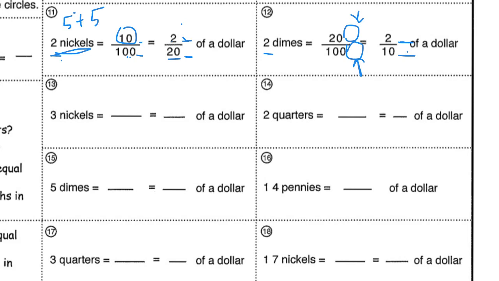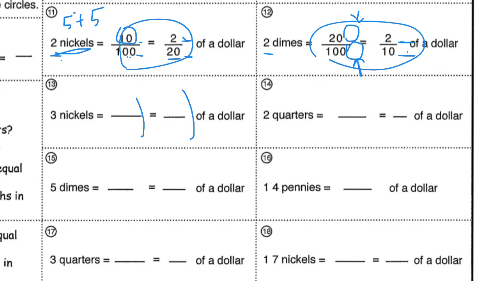All right. I would like you to pause the video, try number 13 on your own. Right here, you're going to put cents, and right here, you're going to put nickels. Think of it that way, just like you did up here and right here. Pause the video, try it on your own, and then turn it back on.